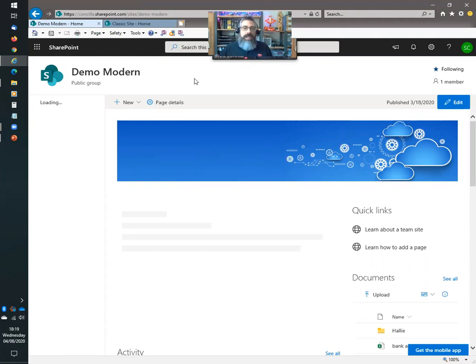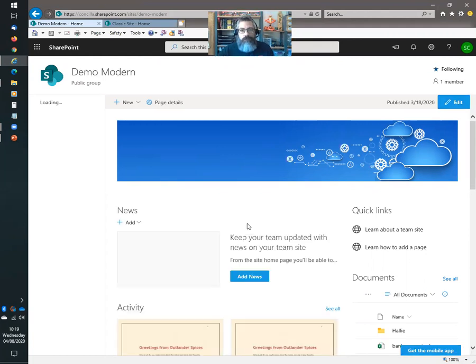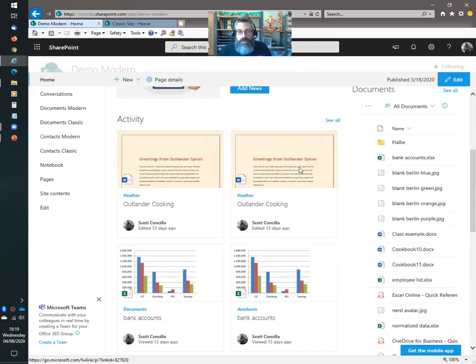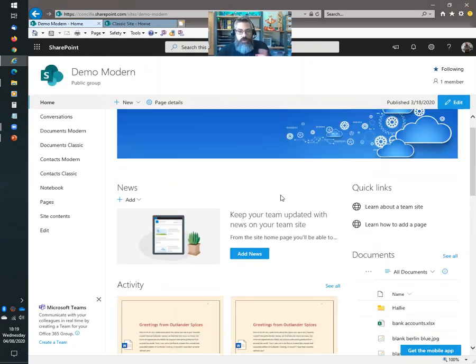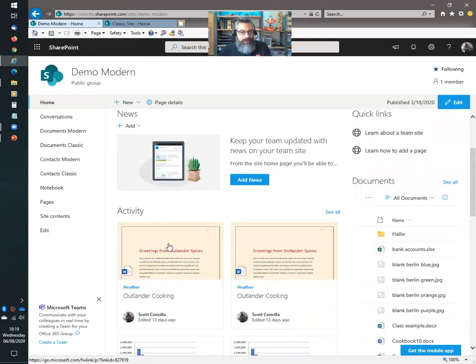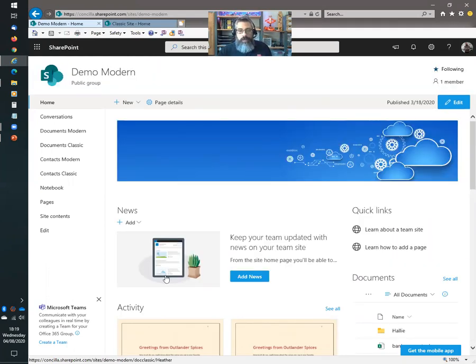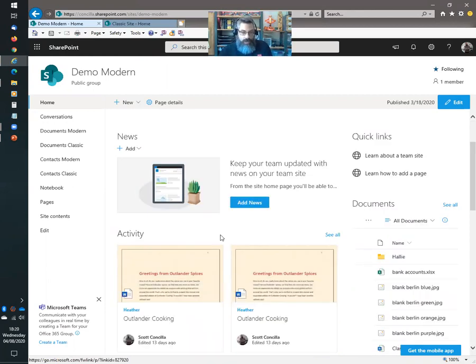All right, so we go to this site and lots of content loads. There's going to be a bunch of stuff here. The stuff that's here may be stuff that's part of the page itself, or it might be information that's coming from somewhere else, okay, as we look at this. And if you look here, there's a graphic here, there's a news section, there's some quick links, there's an activity section, there's also this document section. So what we've got here is a mix of things that are right on the page itself and information that's coming from somewhere else.